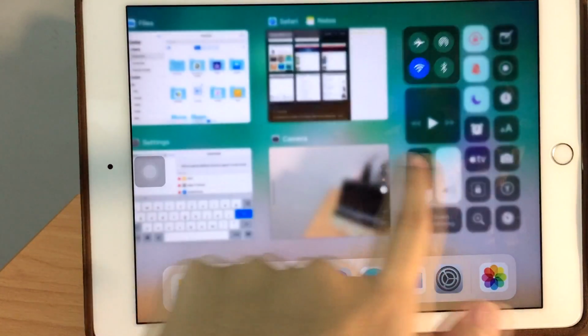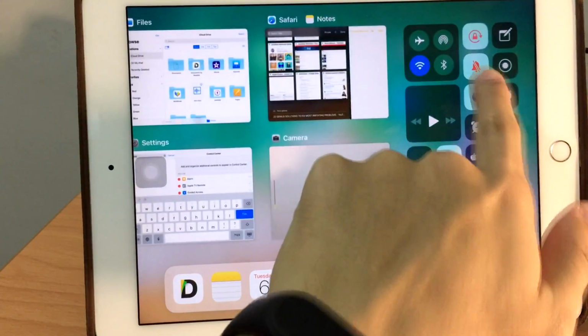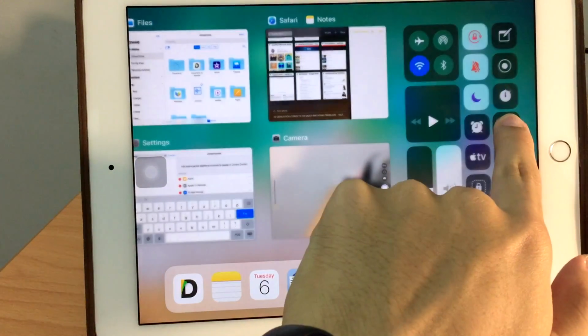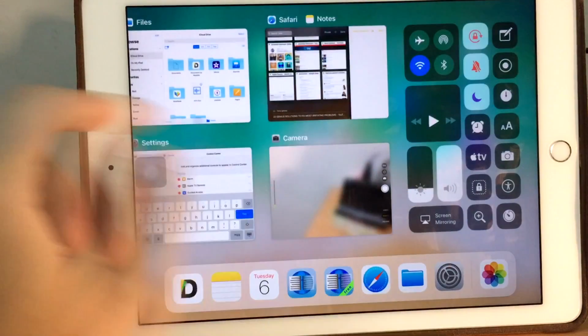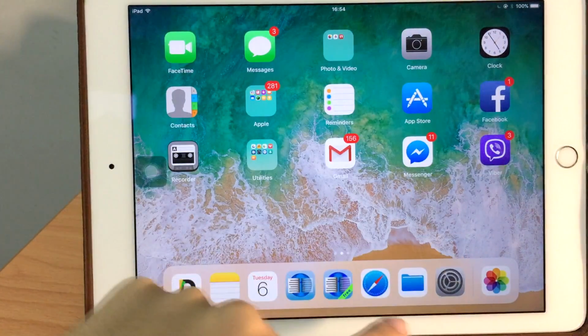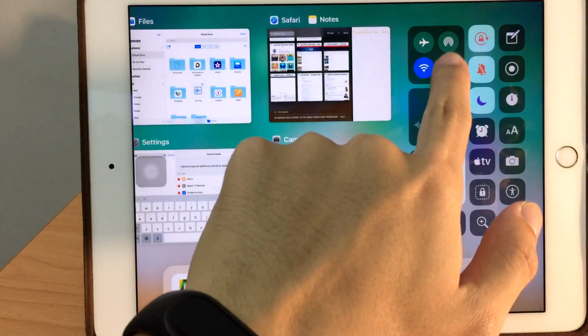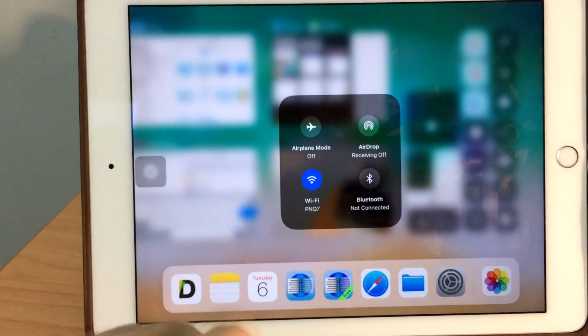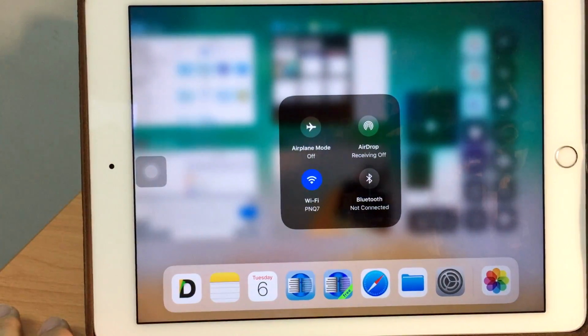So as you can see, I can 3D touch on those. For example, this one or this one. I don't know, yeah, it works. It just works. I don't know why. So I don't know if they will disable the feature, but yes, 3D Touch so-called works on the iPad Air 2.